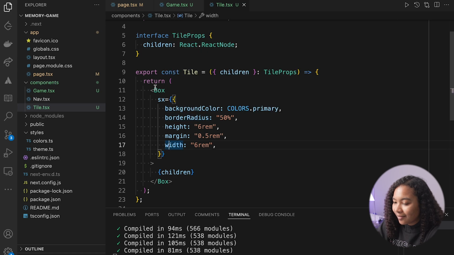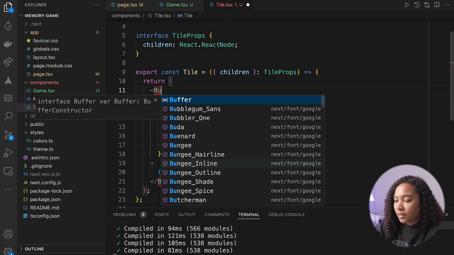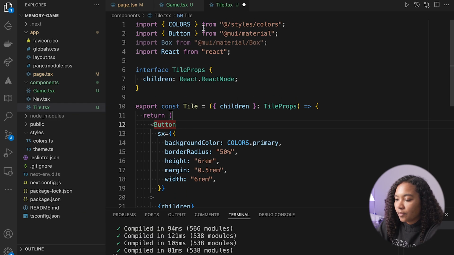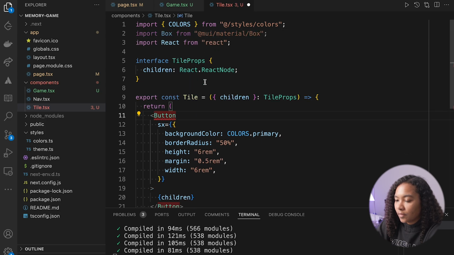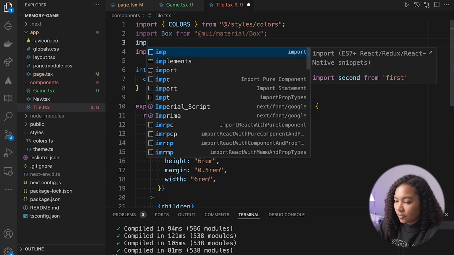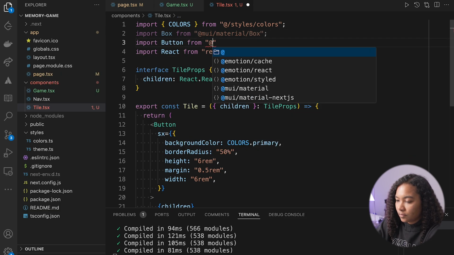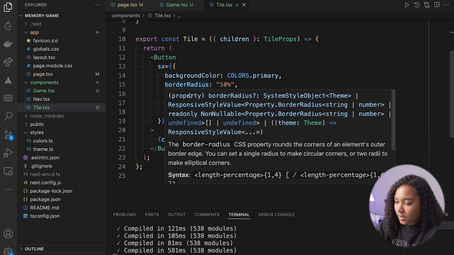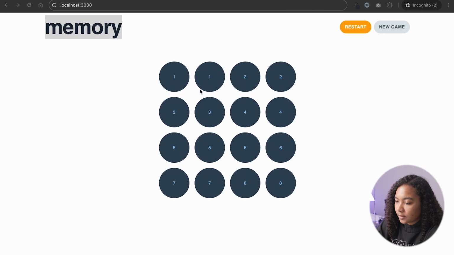We're actually going to make these buttons. Or are we going to make them buttons? Yeah, we have to make them buttons to be accessible. But I'm actually going to, no, let's use the MUI button. Okay. We're going to make them buttons. And see, now the number goes right in the middle. Oh, that's actually perfect. It almost changes to the right color.